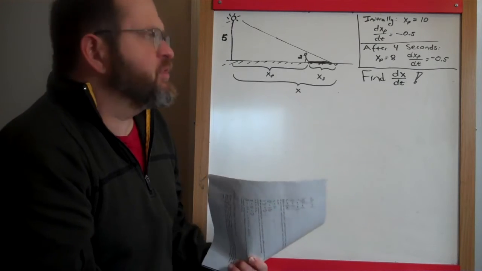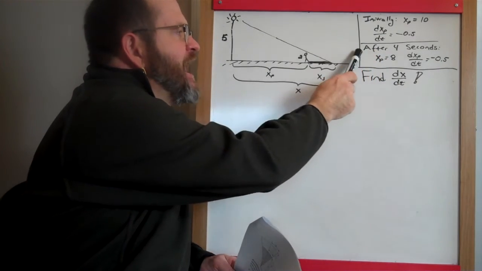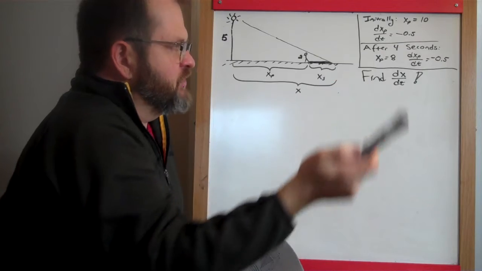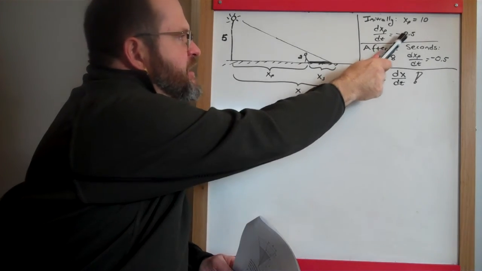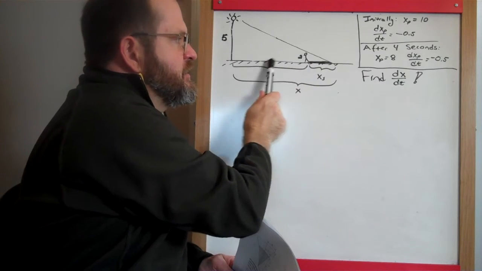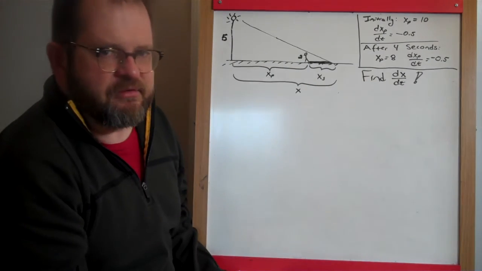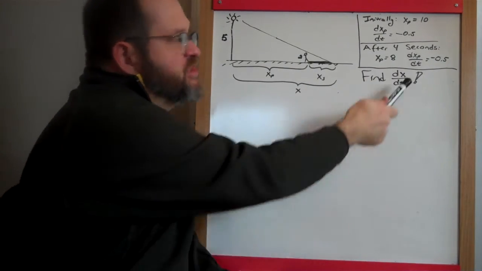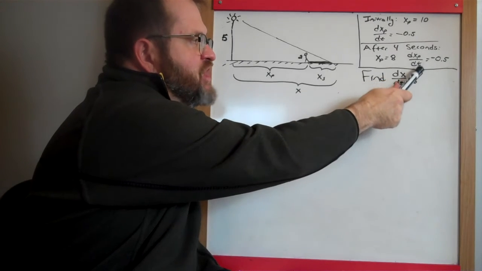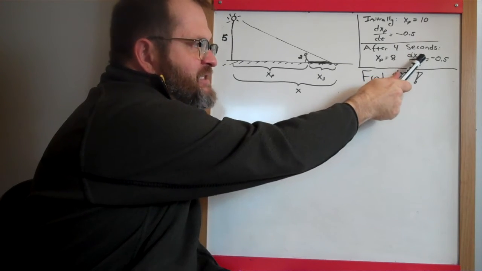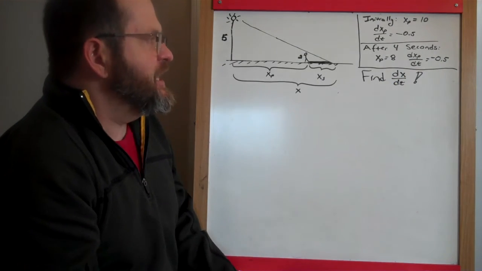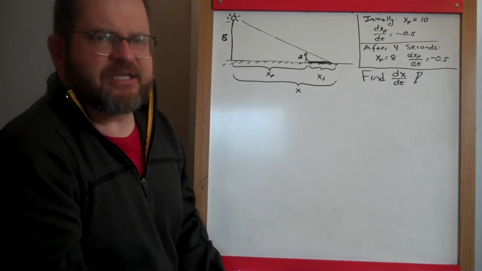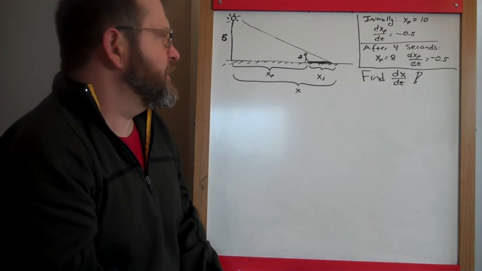I don't know why they bothered with all of that, because then they say, after 4 seconds, what's going on? Alright, well, after 4 seconds, if he's moving half a meter per second, and he started at 10 meters out, now he's just 8 meters out. I don't know why they bothered with all that. We still are moving at the same rate. His rate of change of position, dXP, person, dt, is still negative 1/2. I don't know why they threw that little curveball in there. That just sort of seems like it makes the problem messier.